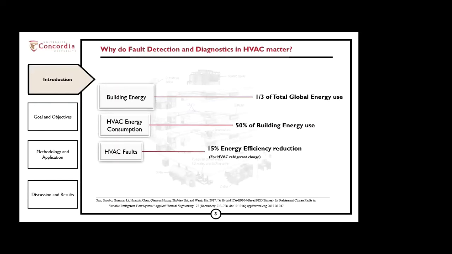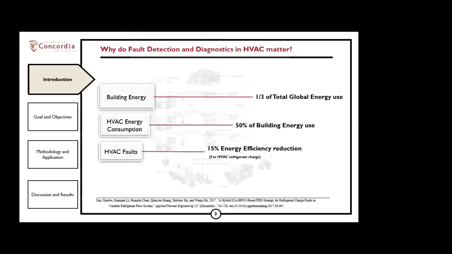First of all, I would like to start with why fault detection and diagnostics in HVAC matter. More than 1/3 of the total energy use is associated with building energy. Within that, 50% is associated with HVAC systems, and 15% of that is faults that reduce the energy efficiency when faults are detected within an HVAC system.